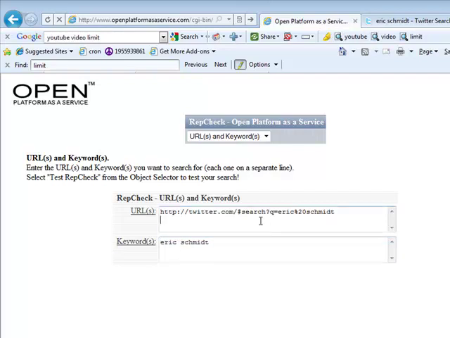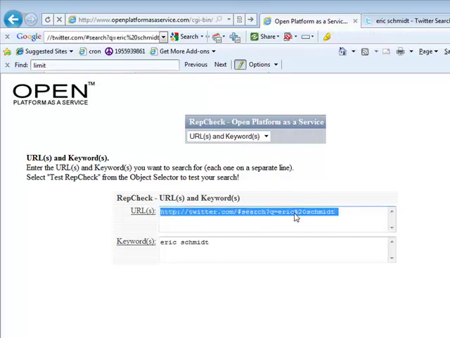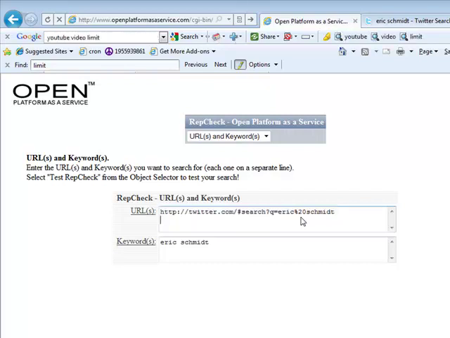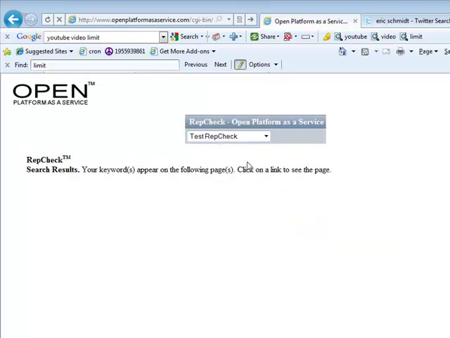Okay, so what might happen here is the search might not work, and the reason is because these URLs can get a little funky, and sometimes you don't need all this data in here, and so you massage it a little bit, and you do a trial and error. And knowing that, RepCheck has built in a way to test your search, and that's right here, the next object, test RepCheck. So we may get lucky and maybe it'll just work. We'll see. No. Okay, and this is why we wanted to do this live, because this is what you'll experience in practice. We didn't want to just make a prefab slick presentation. We wanted to actually show you what you'll experience in practice out there when you're making your RepChecks.